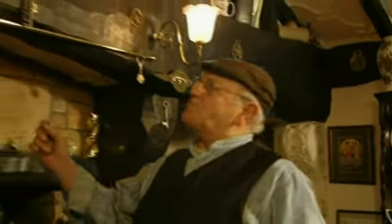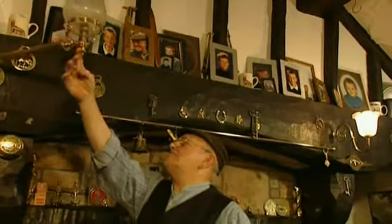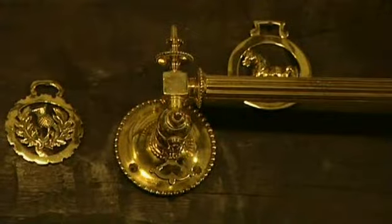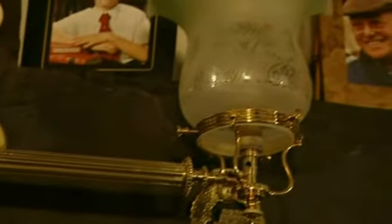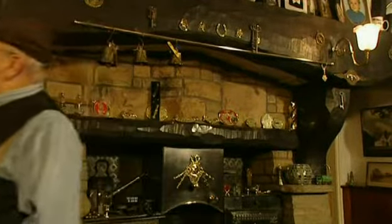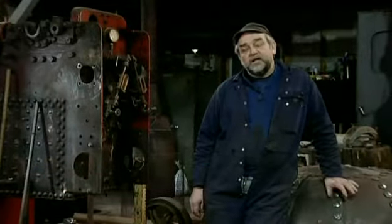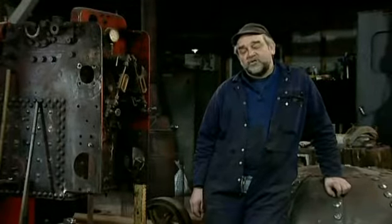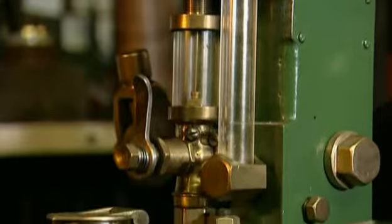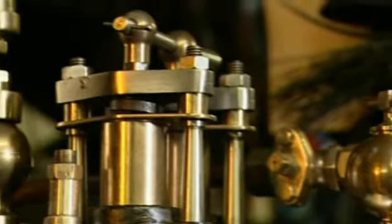The wonderful age of Victorian gaslighting — this magnificent thing here, the trouble that they went to. You can swing the thing about. There must have been lots of gas leaks from all the various joints and taps. Some of them had three arms on, so you could move the thing any way you wanted. If you look at Fred's house, there was a lot of Victoriana about. He liked the old way of doing things and was very much a perfectionist. Those of us who play with steam engines all live in the past a bit. But Fred — everything to do with the Victorian era, he was interested in. It's all handmade by craftsmen, nothing machine made, and that's why he liked it so much.